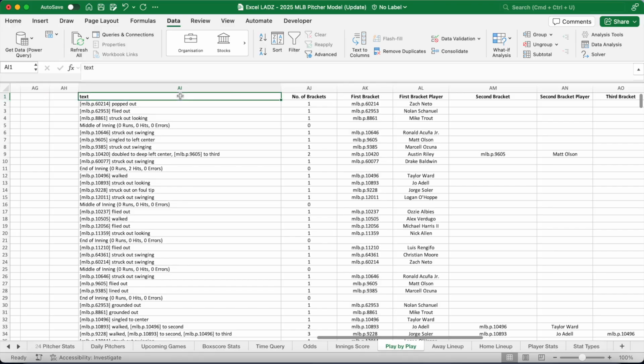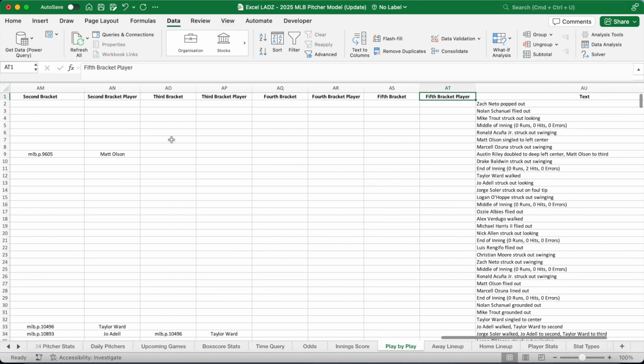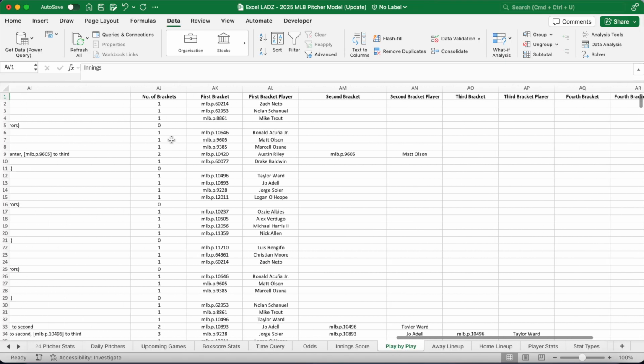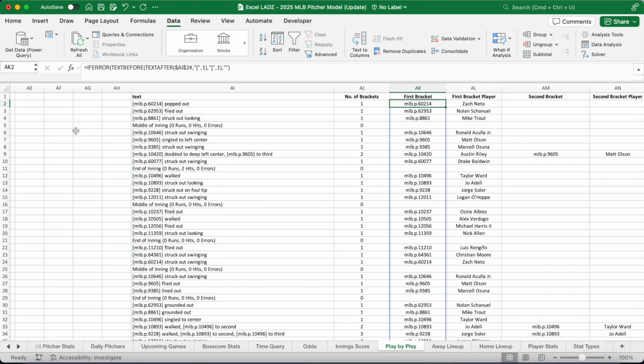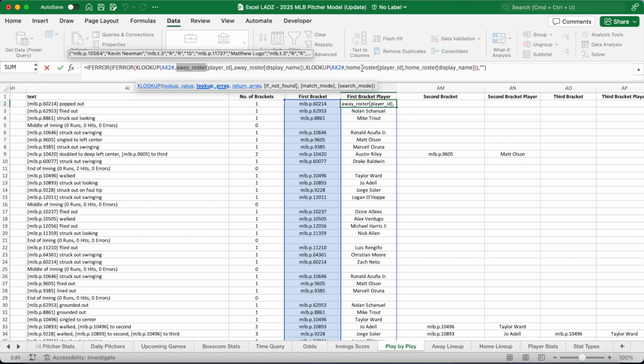Now, to the right of that, from column AI across, I've got to summarize this data, because right now it's in the form of a player code and then the text, whereas I need to replace that code here, mlb.p.60214, with the player name. And sometimes there's more than one of these brackets, meaning there's more than one player involved in the update for the play-by-play commentary.